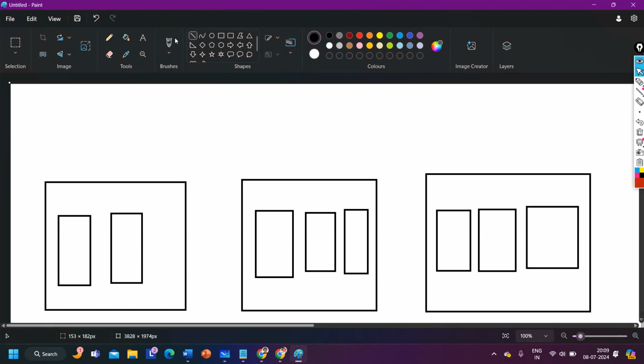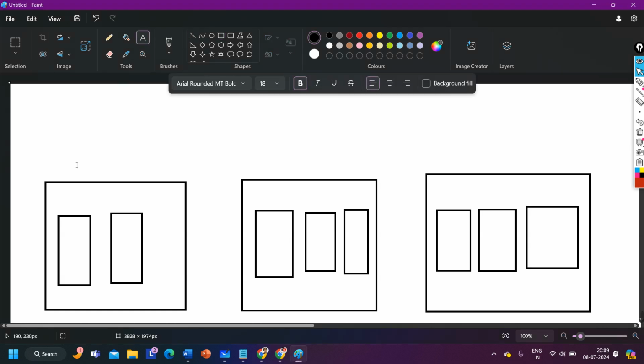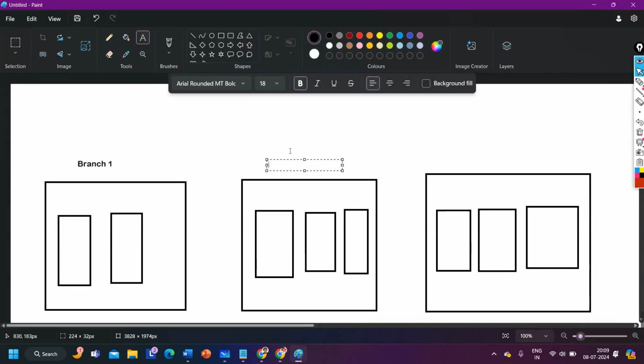Let's say this is branch 1, or I can say headquarter, or main office. Then here I have branch 2, and this is my branch 3.